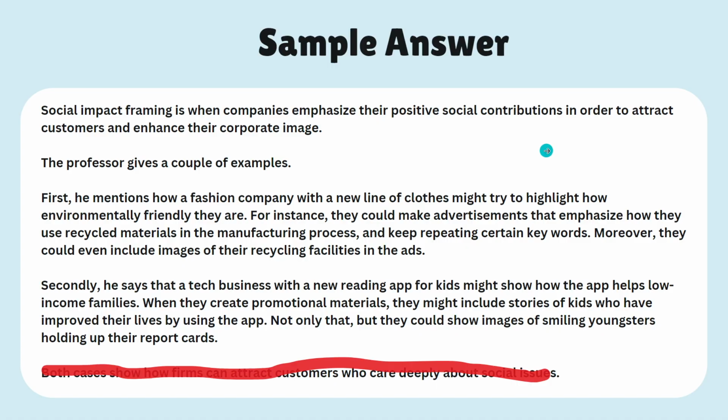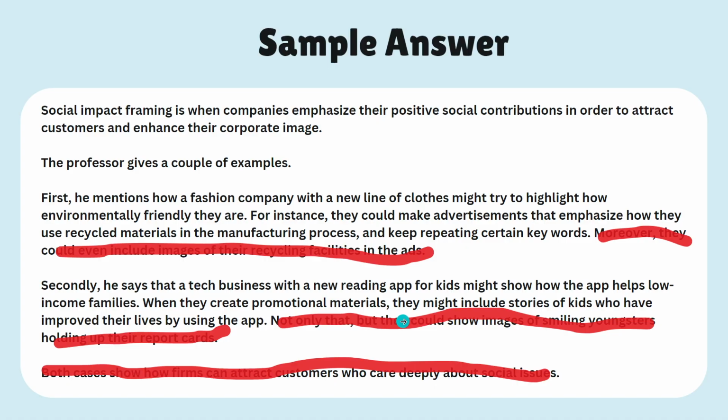And if you're saying, I still can't finish this all in 60 seconds, well, take out the last detail here from the first example. Just take that out. You don't need to say it. It's not critical. And you're saying, I still can't do this in 60 seconds. No way. Okay, take out the last detail about the second example. It's not critical. You can delete it. And you're saying, well, I still can't finish. Okay, fine. Remove the last part of the reading summary, right? And there you go. That's a shorter answer.